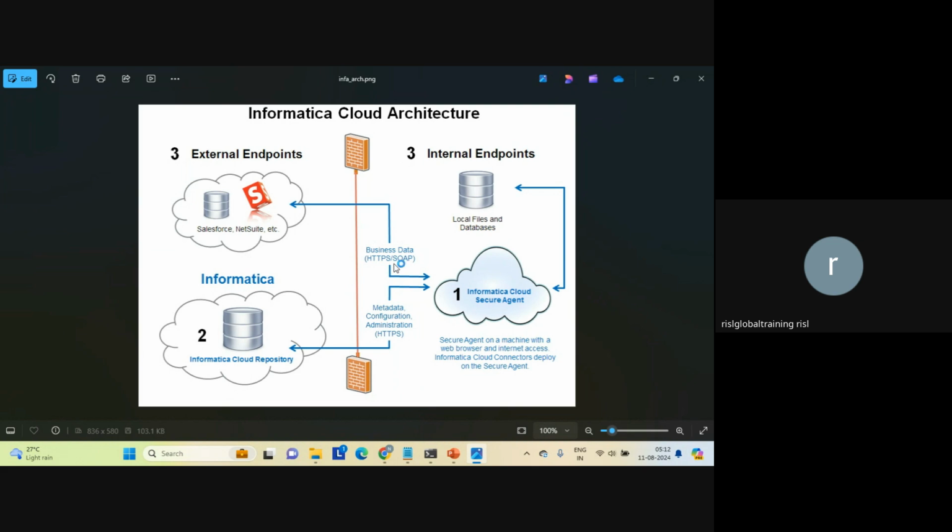Using these protocols, we are able to make the data transfer anywhere to anywhere, which means on-prem to cloud, cloud to on-prem, on-prem to on-prem, cloud to cloud, any combination. I think we have seen one practical example of how the HTTPS protocol can be used to perform data transfer from, let's say, a portal application to IICS. One side we have done, but the other side we'll see later.